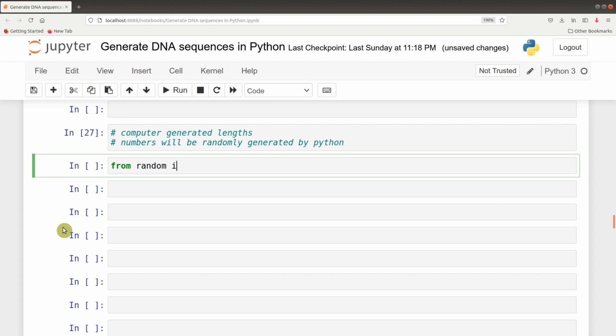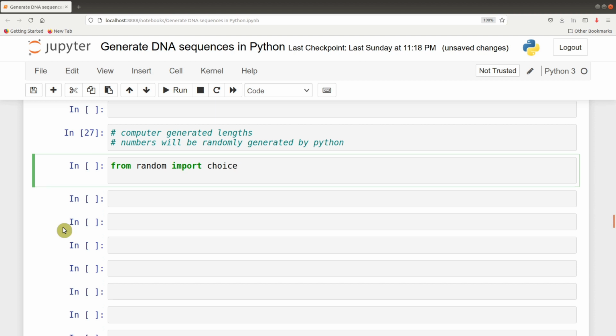From random, import choice. And then from random, import randint. The choice method will be used to select the bases. Randint will be used to generate the length. So let's import them.